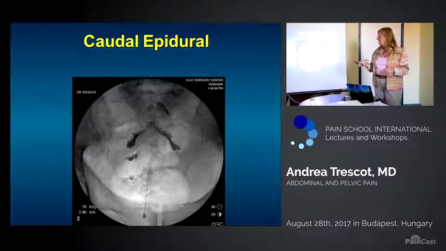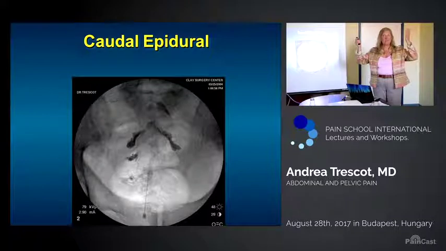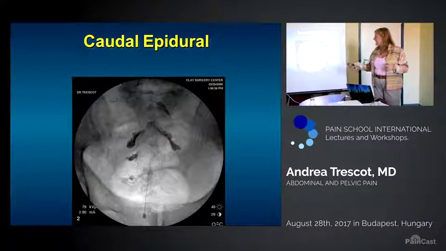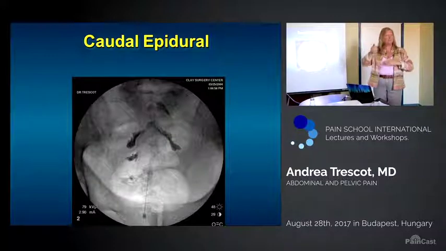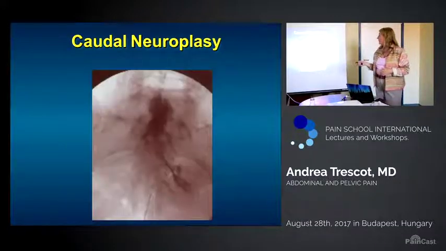If the local anesthetic makes the pain go away temporarily, then I know that it's not genitofemoral or ilioinguinal, one of the pathologies that may be cephalad, but instead it's in this sacral region. So it allows me to very quickly and safely separate those two. Caudal neuroplasty allows us to recognize that adhesions in the lumbar and sacral region can cause problems with the sacral nerve roots.